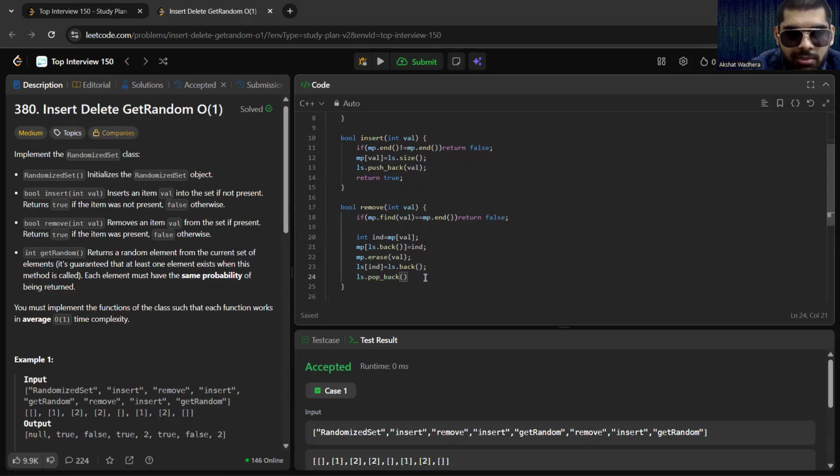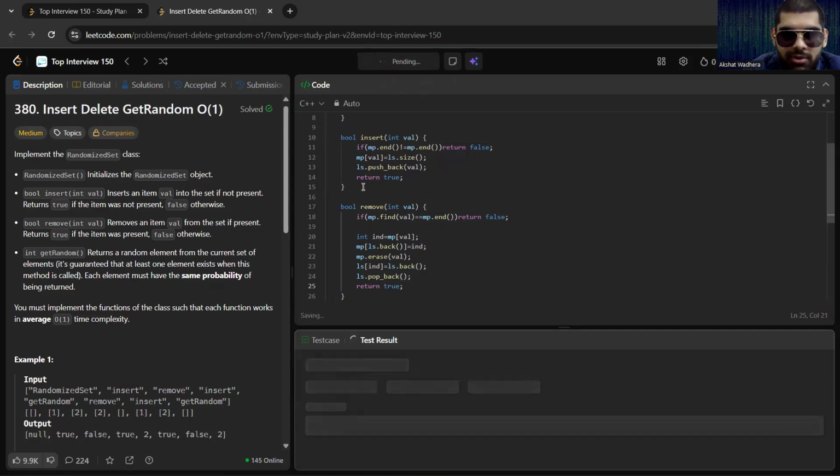What this will do is it will remove the last element from my array so that we are back to, like, for example, I have 8 elements and I remove the third element. So it will firstly replace the third element with the last element, that is the eighth element, and then reduce the size by 1. That is, the new size becomes 7. So I return true. Let's see if it is working fine.